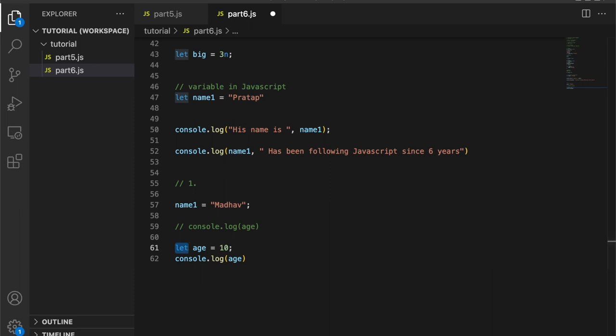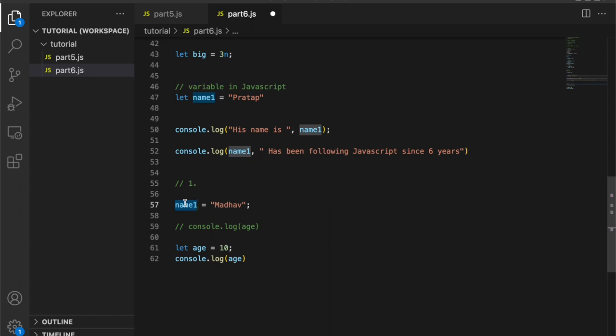So a variable name, in this instance name1, is the name of the variable which is stored by the user, and it should be unique. These types of names are also known as identifiers.